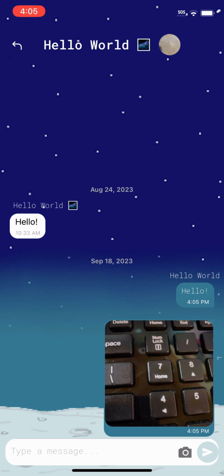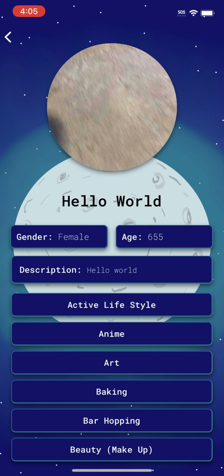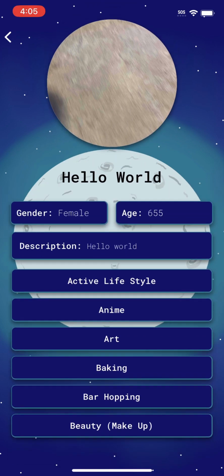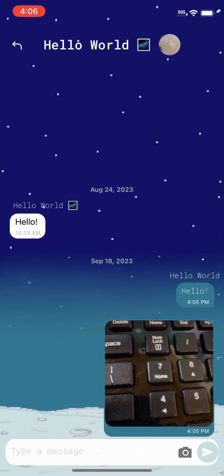It's pretty basic. If I wanted to look at their profile, I can press up top. Again, it shows what they identify as for their gender, their age, their description of themselves, and all the different other hobbies or activities that they do enjoy. So that is meeting somebody or adding somebody new.